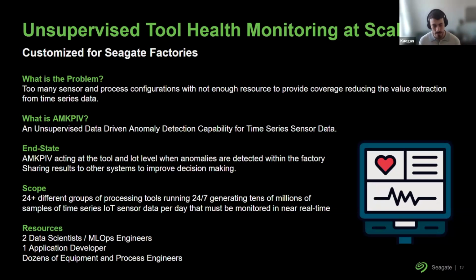The amount of resources that we have for this project right now is 2 data scientists or MLOps engineers, 1 application developer, and dozens of equipment and process engineers to give us feedback, review alerts, take action on those alerts, and monitor the health of their factory over time, right? Of their processes over time. So my colleague who works on this project with me always refers to Iguazio as kind of like a force multiplier, where you could do a whole lot with a much smaller team. That's where we found it extremely effective, where a data scientist and an MLOps engineer can just work together and get as much as possible out of it, basically.